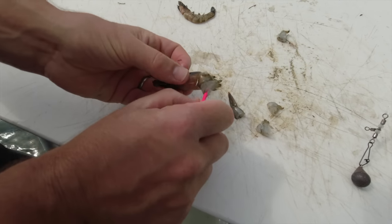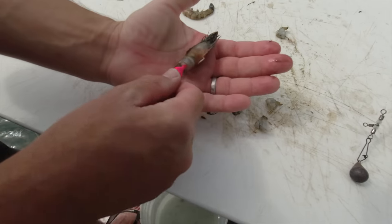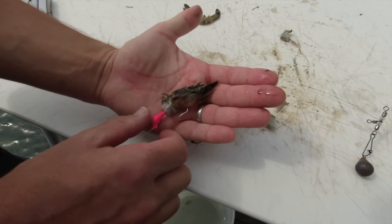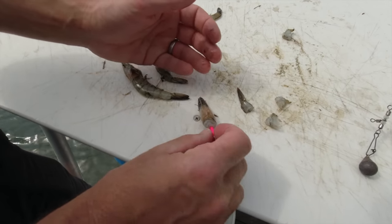That's all I'm planning on doing. So it's just main line straight to a jig head. So that's the lead and the hook all in one.